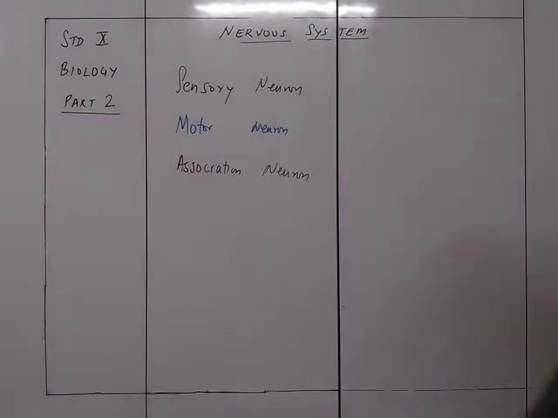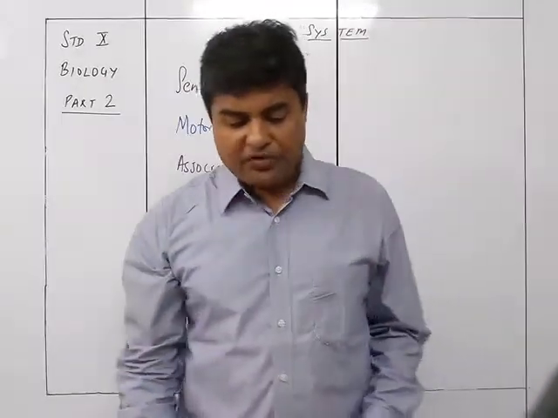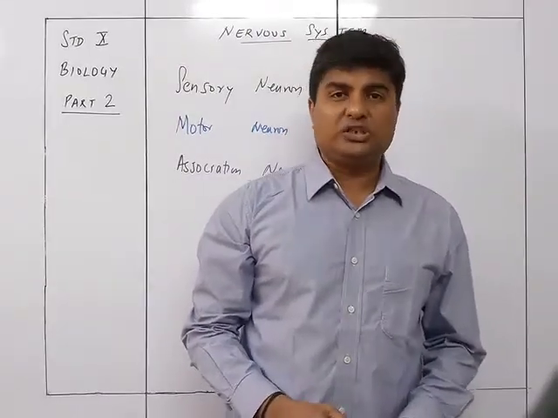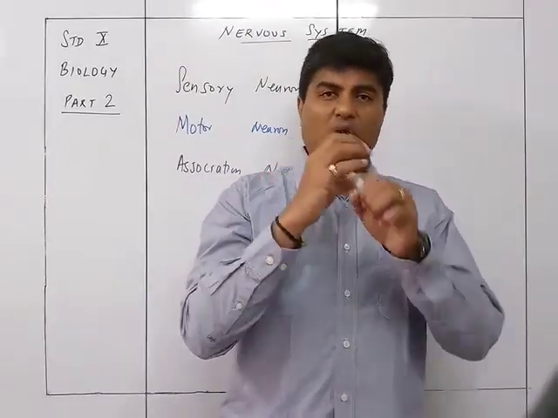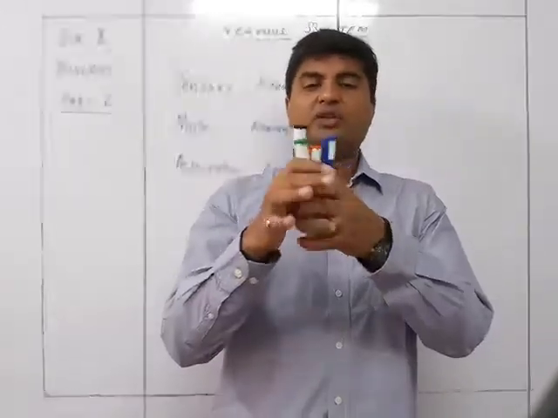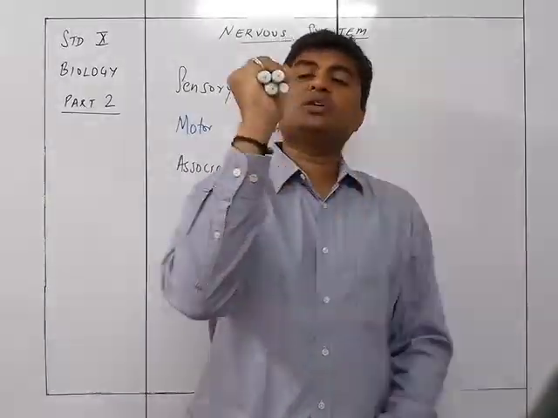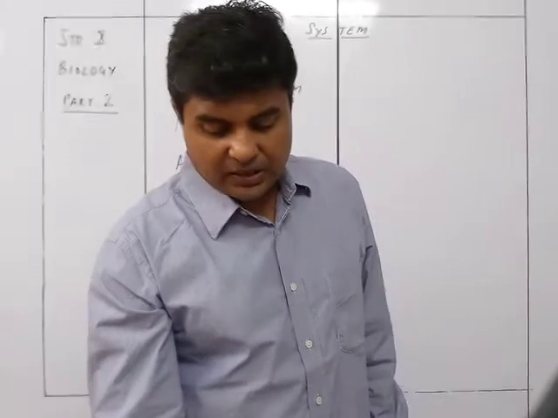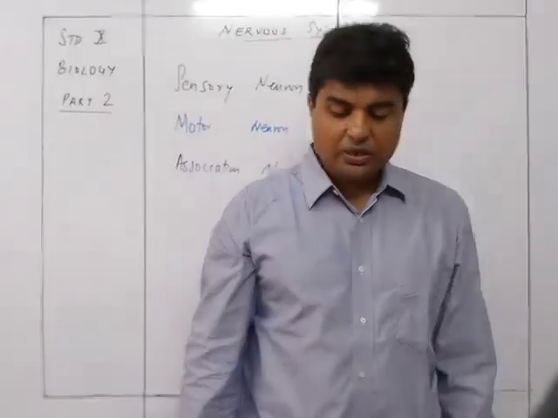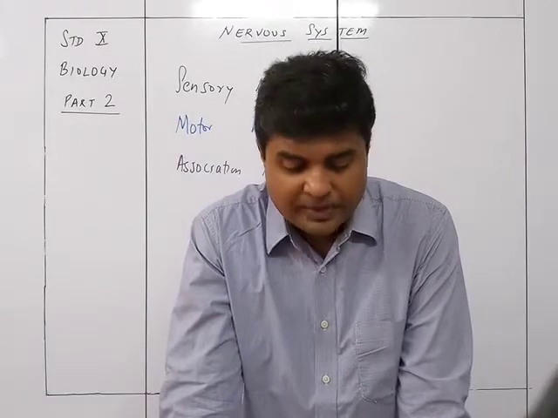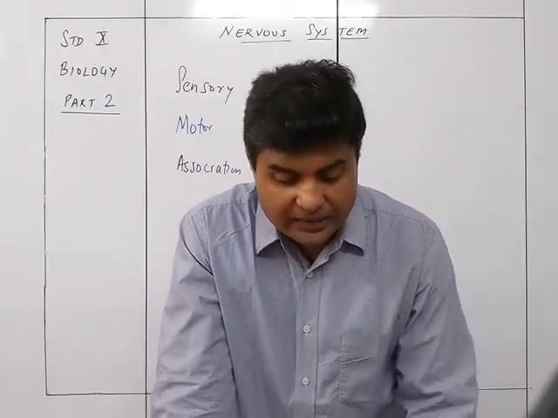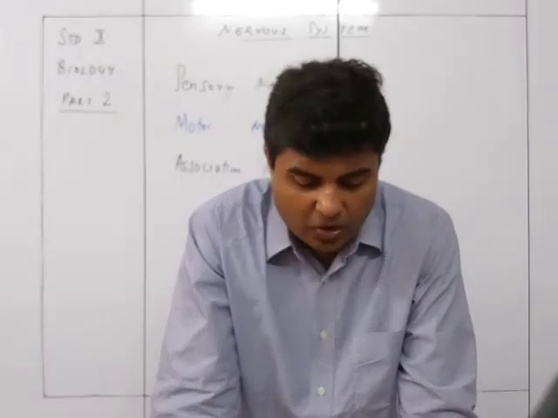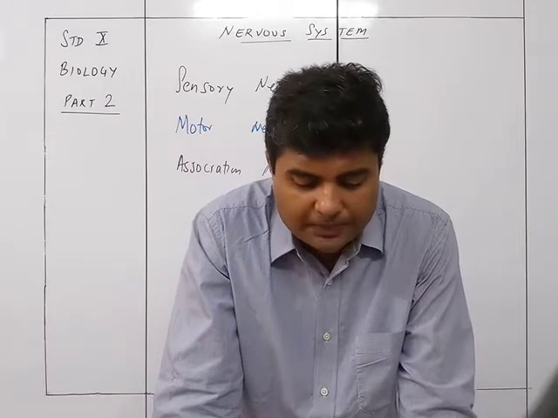So a nerve is a bundle of nerve fibers, axons, of separate neurons enclosed in a tubular sheath. If we have, let's say, these four nerve fibers, and they are enclosed like this in a tubular sheath, then this becomes a nerve. A nerve is a bundle of nerve fibers of separate neurons enclosed in a tubular sheath. Nerves are thread-like white structures which emerge from the brain and spinal cord and branch out to almost all the parts of the body.